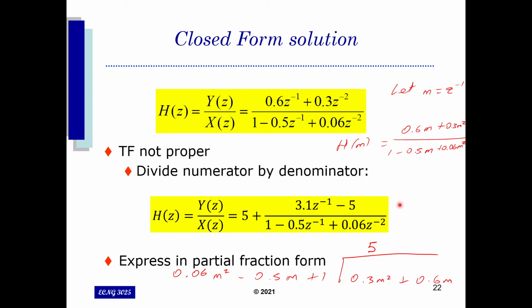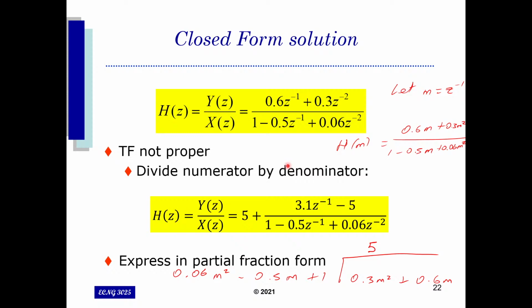The quickest way to see if this condition is satisfied, you let z to the minus 1 here equal to some constant. So the purpose for this long division here is that we see that the degree of the numerator here is equal to that of the degree of the denominator.